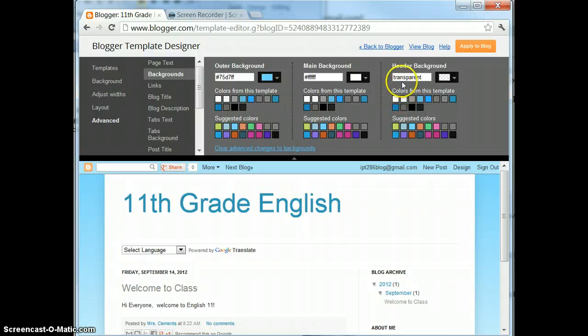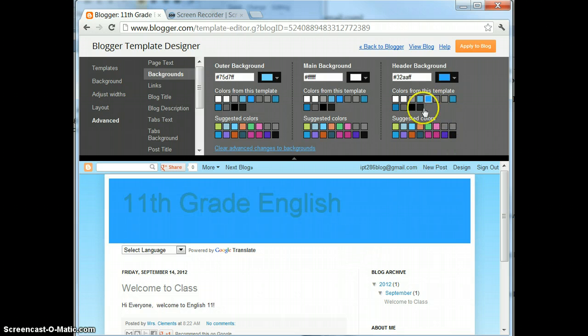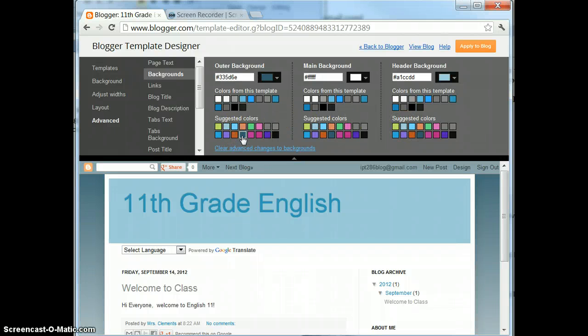And then the third area that you can change is the area across where your title is. That's actually a big transparent area right now, and so that's why it shows up as white, because that's the background color of the main background. If I go and click that blue, you can see it changed that big square into a blue color. Well, that doesn't look very good with the text that I have there, but that demonstrates how you would actually change that. Maybe that would work, and maybe I go to a darker blue there.